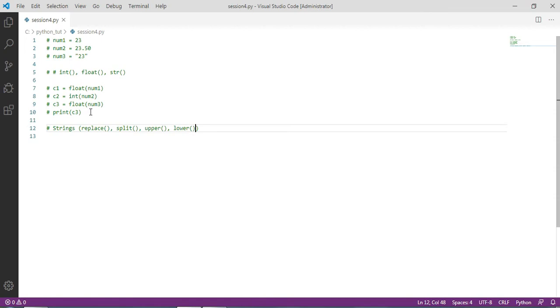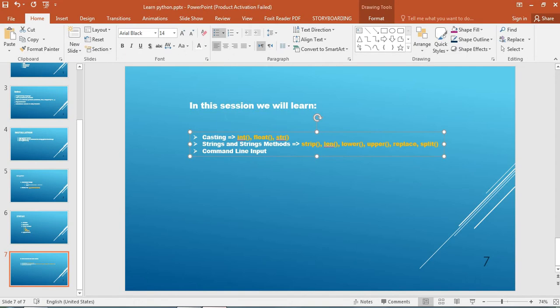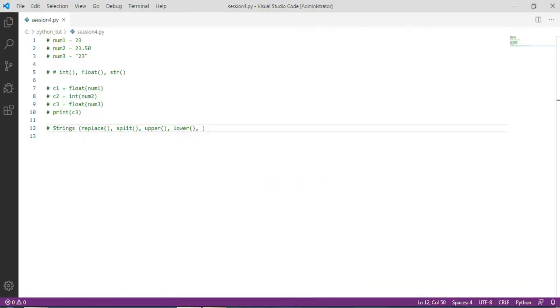Lower, and there is another, yes, strip, which is used to remove the blank spaces from the beginning and end of a variable, or len, to show the length or how many characters are there in a variable.